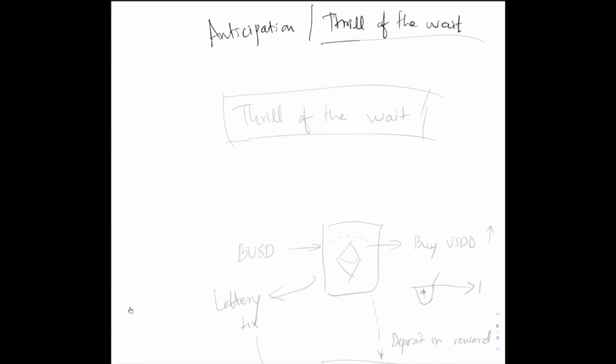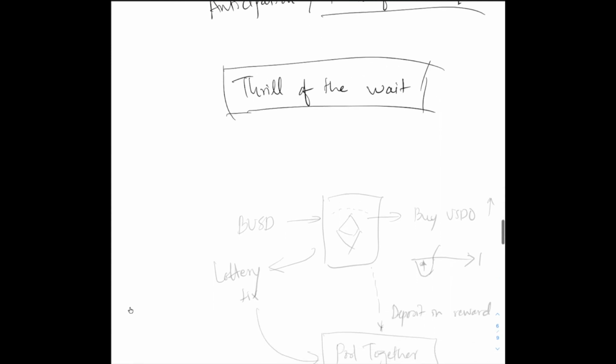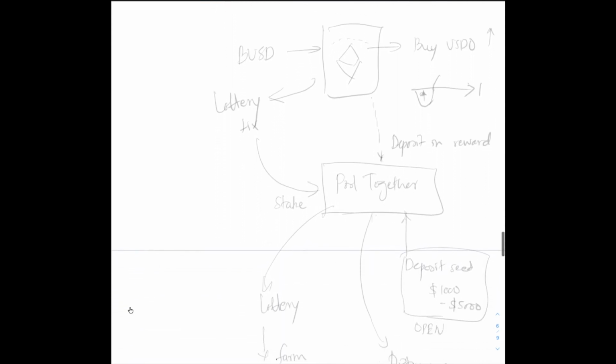So the price of the lottery ticket, the value which is provided by the lottery ticket, is the thrill of the wait. And it needs repeating because it's a very important concept. Now, what we are doing over here is a product or service or an intangible asset which need not be backed by anything else. For every other scenario where USDO is exchanged for something else, you need somebody else to accept it. But in the case of a lottery, you don't need USDO or the lottery to be backed by anything else.